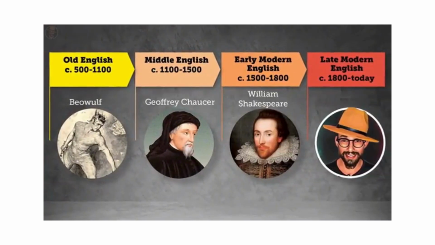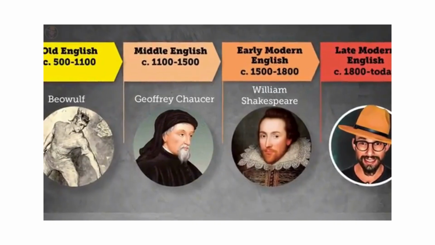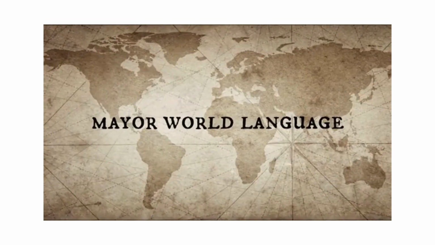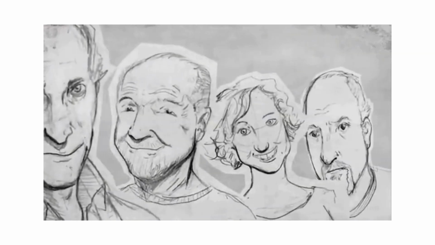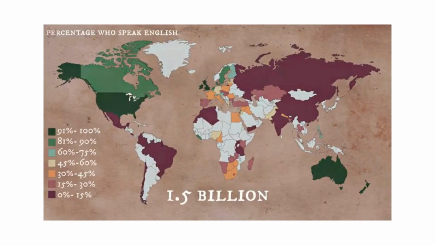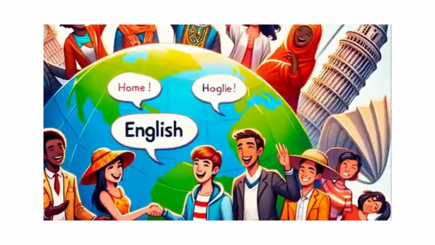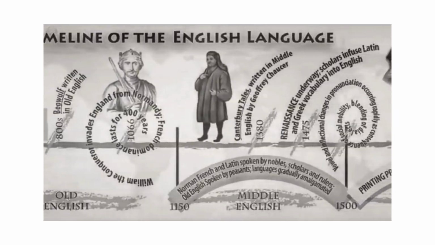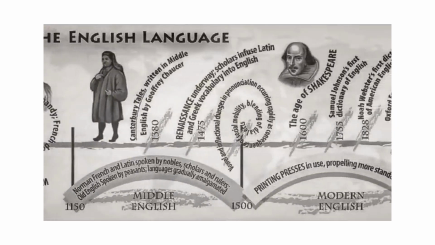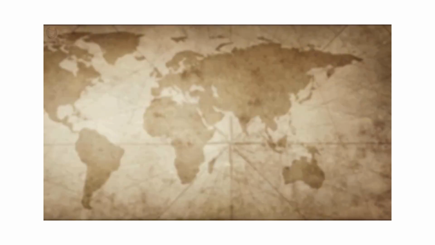The history of English is a story of migration, conquest, cultural exchange, and innovation. From its Proto-Indo-European roots to its role as a global language today, English has changed greatly in its grammar, vocabulary, spelling, and pronunciation. Each period, Old English, Middle English, Early Modern English, and Modern English, contributed to shaping the language we use today. The development of English shows that language is always changing and adapting to the needs of its speakers. Today, English connects people around the world, and its journey continues as new generations create and influence the language of the future.